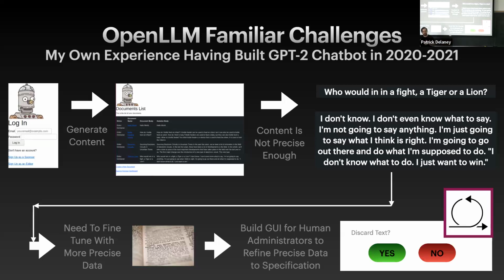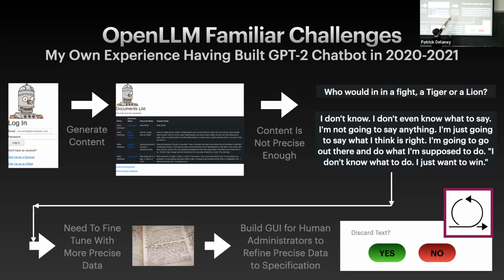But because it was a smaller model, right? It wasn't ChatGPT with however many billions of parameters, we don't know exactly. Yeah, but I built this, I swear, I built it. I have the code online. You can try to use it if you want to. It's on my GitHub.